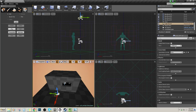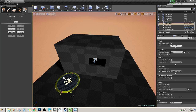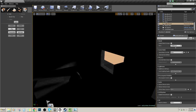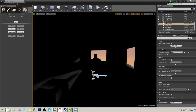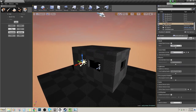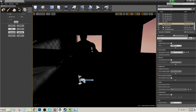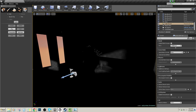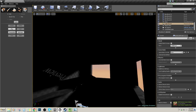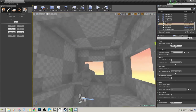Let's go to lit mode and play around with the settings a little bit more. Let's go like that, and let's see how that lights everything. Maybe a little more like that. Yeah, that might be a little bit cooler coming in. Let's go to unlit mode and start doing some more planning.